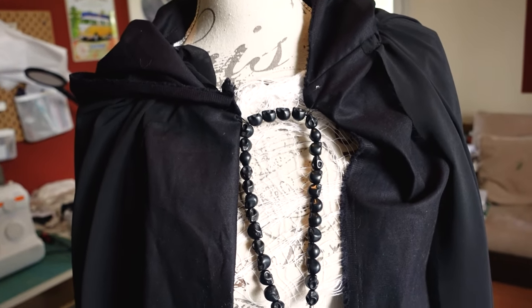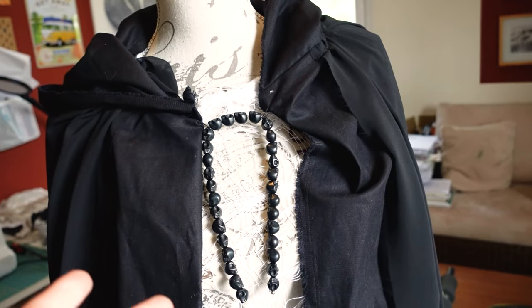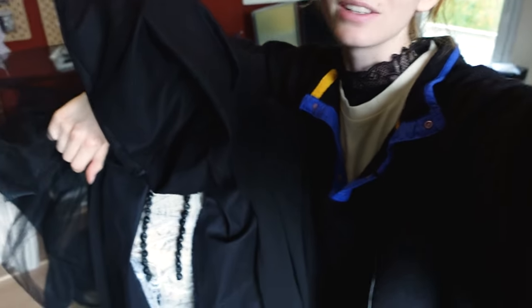I think I'm going to leave the cloak like this. I don't know what else to add and I really don't have time, so me and my buddy over here apologize, because the second part of the costume isn't that exciting. But all the time I had went into the deer skull. As a whole, I think it will look great in the end. So the cloak is done, the 'you shall not pass' wand is done, and now I just need to attach something to the skull so it will stay on my head.